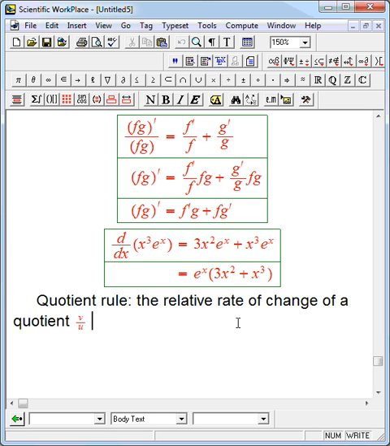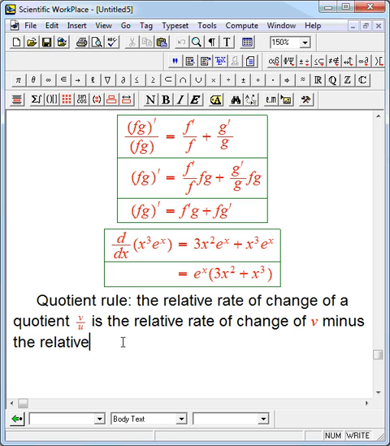Here I have to be careful, and I'm going to name them, because we have to be careful about the order much more than in the product rule. It is the relative rate of change of the numerator, here it was v, minus the relative rate of change of the denominator. And it's really important that it's numerator minus denominator. Now here, they were just two random quantities, v and u. In our case, it was like length and width, and we were taking the slope of a line or the diagonal of a rectangle. But what if we had two functions?